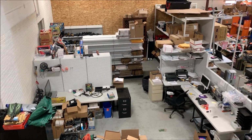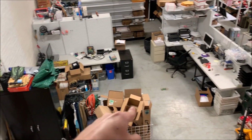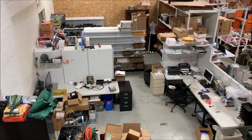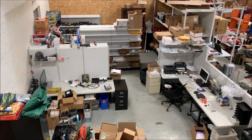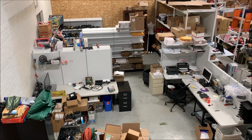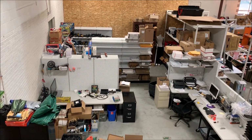There it is. If you're wondering about size, if you go from the scrap boxes, tool chest, from that area back, which encompasses basically all of eBay for me. I've got my photo station way over there, but that's for other reasons. If you encompass all of this, it's about the size of a 2-stall garage. So you could have a very similar setup in a 2-stall garage. There's also some inefficiencies like this open space, and that can be confined a little tighter.